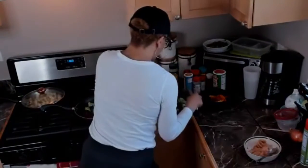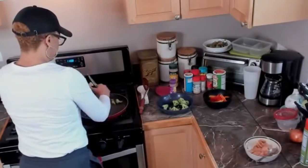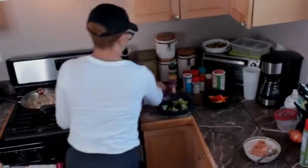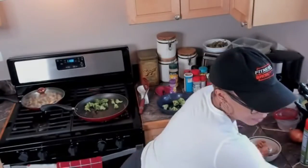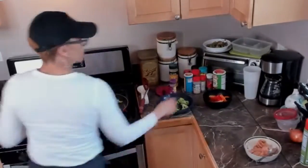Yop, yop, yop. Y'all know I like vegetables, so we're going to put all this in here. And I'm going to cook the rest of them later. Just don't need to do it right now. Yes, y'all know who the rat is. Joy, I got you. Yours is on the way.